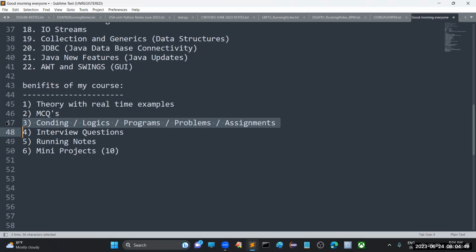Just a general question: what will be the roadmap after completion of this core Java? If you can explain, that will be helpful. Yes, madam. After learning core Java, you can go for frameworks like advanced Java. This is only the fundamentals. After this, there are so many things to learn, like advanced Java and the Spring framework. By learning that, you can enter directly into the project domains, and you can do real world problems very easily.